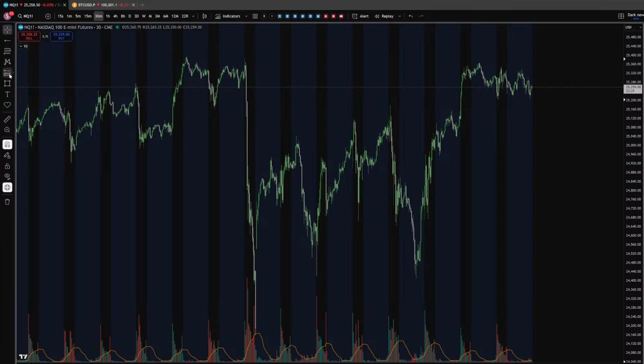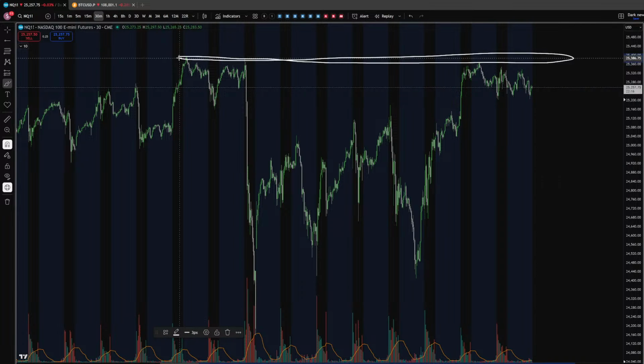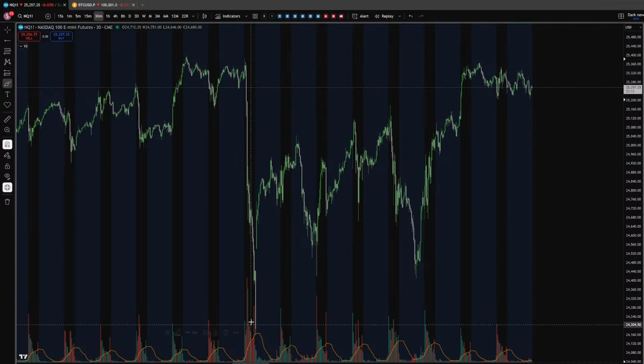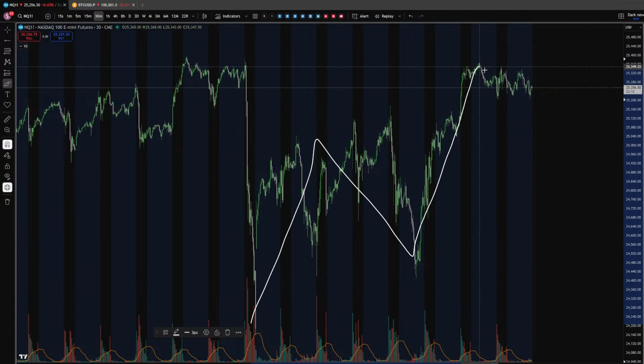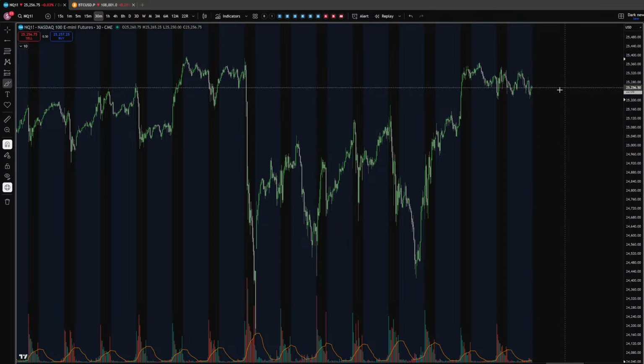Okay, and if that happens, same thing, we can look to short above these highs. Okay, it's a bit more risky, of course. Why? Because we are uptrending. It's clear as day, I guess, at least for me.